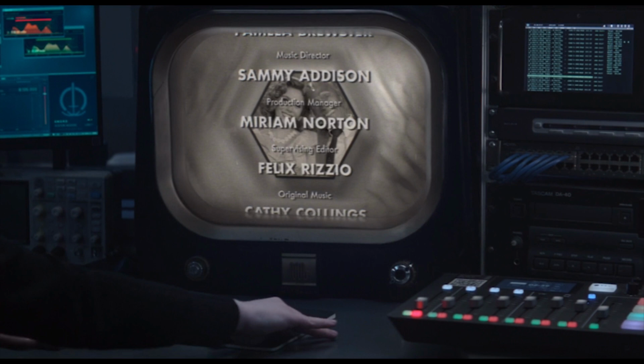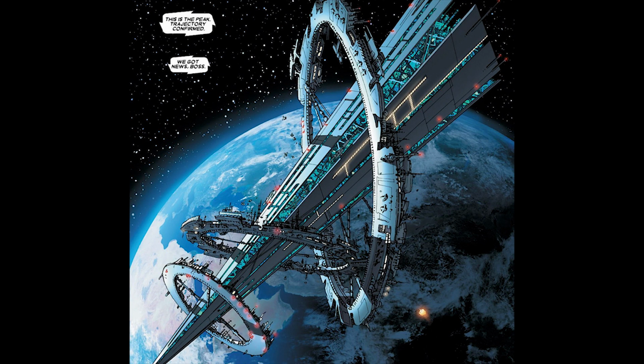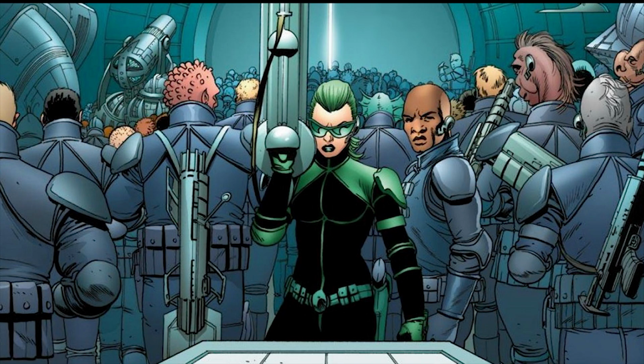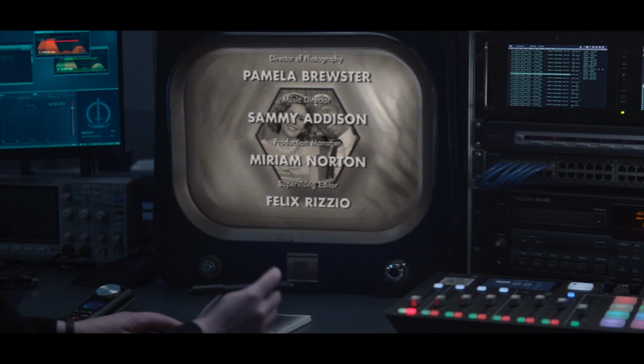For those of you who don't know, SWORD is an organization, and it stands for Sentient World Observation and Response Department. This is the same organization that we saw Nick Fury managing at the end of Spider-Man Far From Home. And now they're back and they're playing a role in this WandaVision series, having Wanda under surveillance, trying to understand what is actually going on. And we see more of SWORD in episode 2 and what their involvement is in the show. And again, as the show progresses, we're going to see more of SWORD in this show.